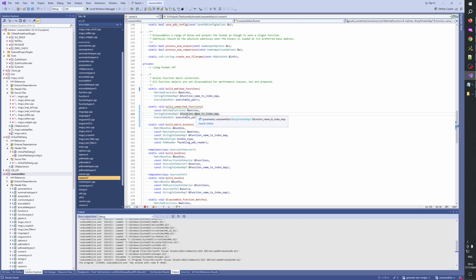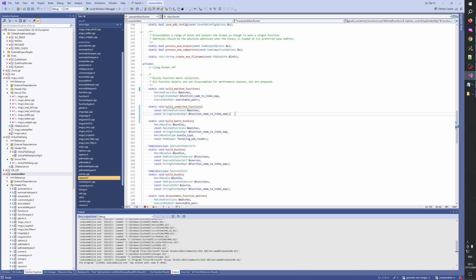Function name to index map. Matches. Function.